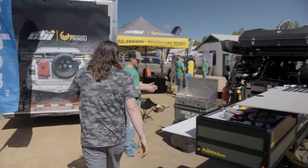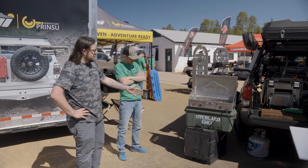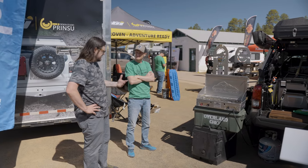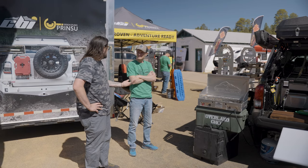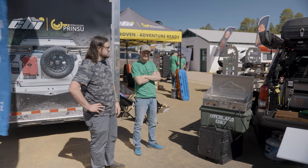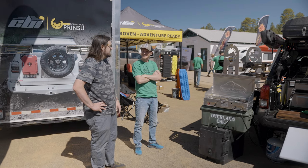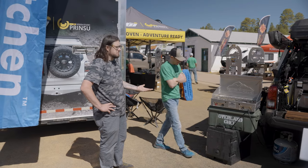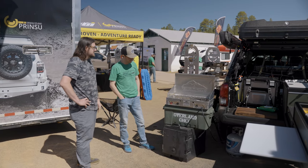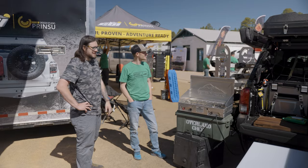Over here I've got a Cambro — we're going to heat up all the tamales that we pre-prepped, and that Cambro is going to keep those tamales nice and hot at a safe temperature so we can serve them warm to everybody that stops by the booth later. I always have storage tubs packed with all the goodies. And then I've got a Camp Chef — the BTUs on that thing are insane. The lowest setting still boils water in like a minute. It's super easy to clean, all stainless steel. We're going to put our steamer on there when we get the tamales ready.